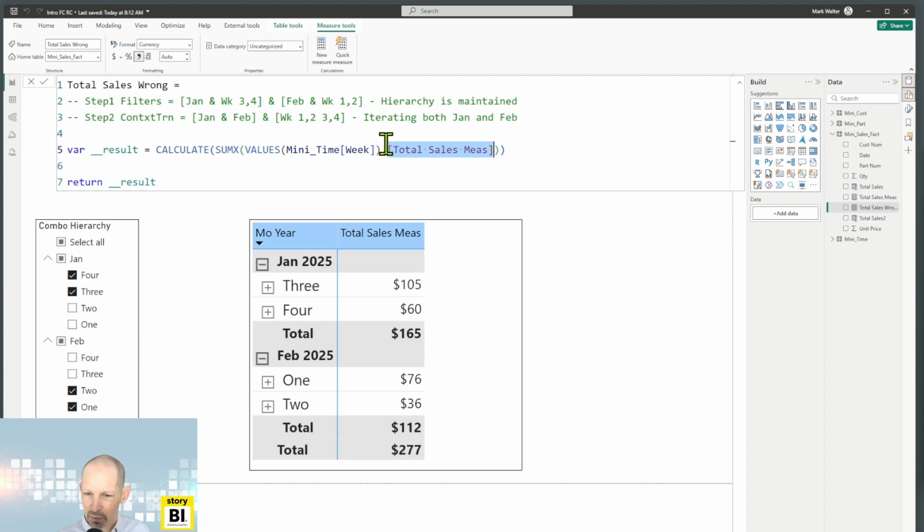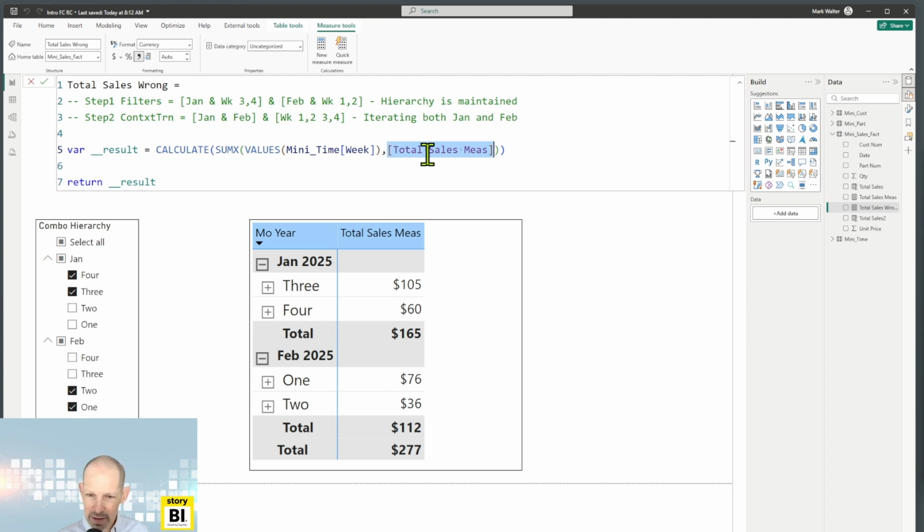Filter context, we can see when we pull that on the canvas. But when we reference measures from other measures, it also brings in that CALCULATE feature inherent to this measure. So just like we were in that table, we know that we're living in row context here, and instead of being in a physical table, we're in a virtual table that we created out of these values, and our expression in that table is a CALCULATE of this measure. Can't see the CALCULATE, but it's there.